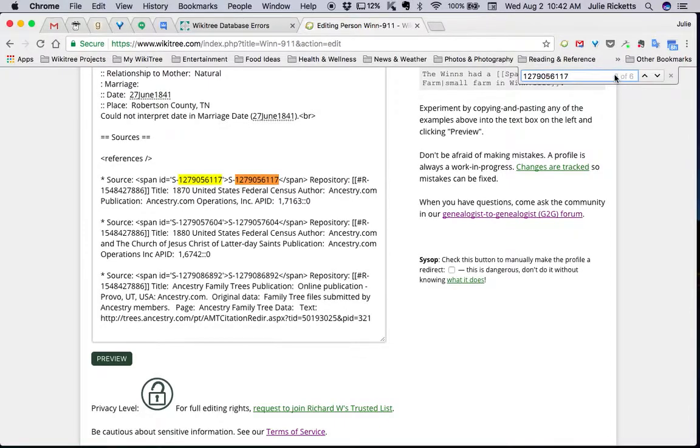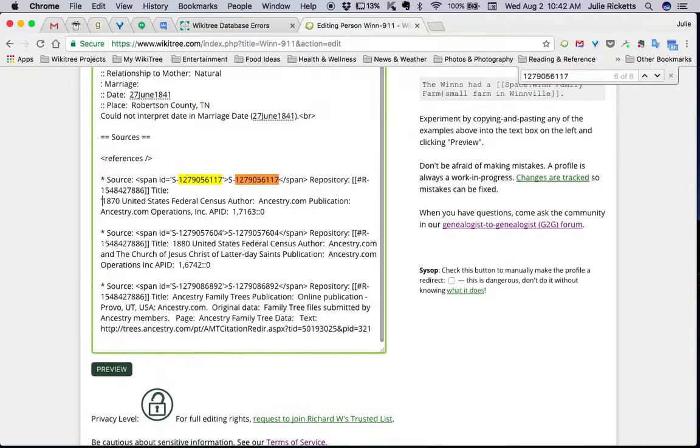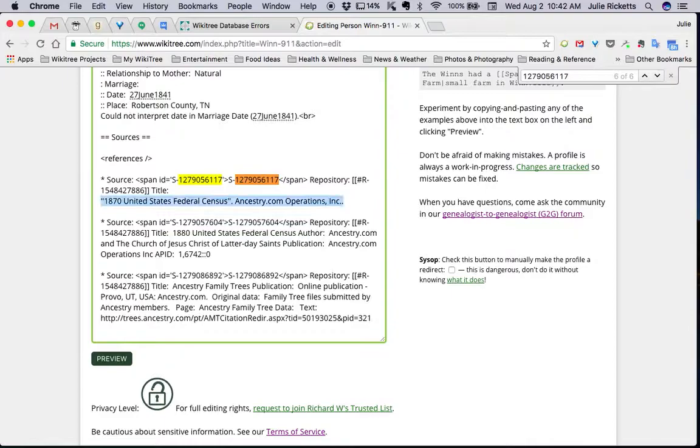I can see, because it occurs more than twice, that it's used up in the narrative. I'll go ahead and clean this up. Again, it's a census listing at Ancestry. I can take out most of what's there and basically just keep the title and the location of the collection.